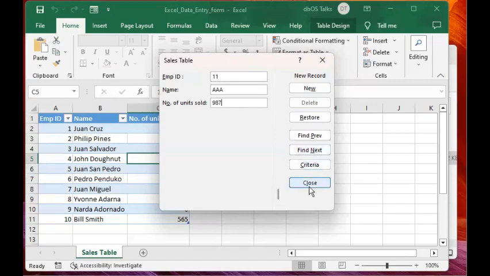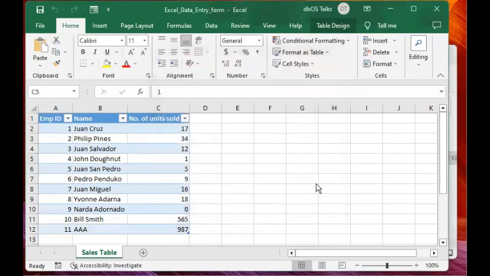So if I close this, you see that it gets created right after the last record of the data set, even though at that time I was, if I'm not mistaken, at row number 5. So instead of creating at 6, it logically creates after the last record. It created it at row number 11, employee ID 11. So we have learned here how to create a record. Next is how to edit. Again, let me just open the form because I've closed it.